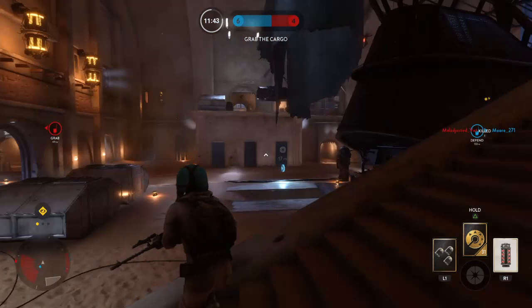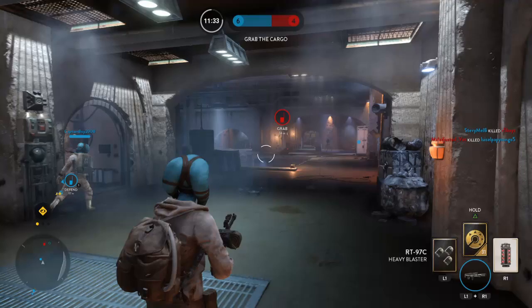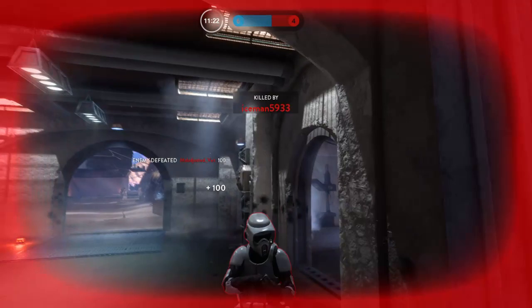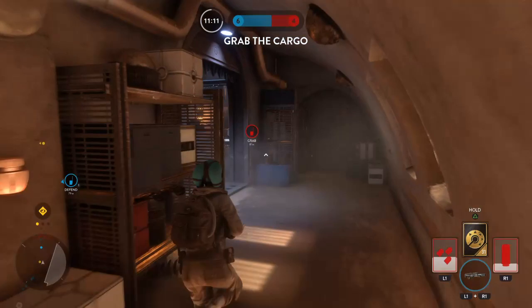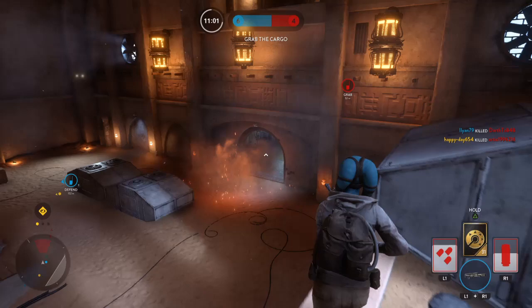Unfortunately... Oh, right. I still want to see what this does. Goddamn charge up. Imperial forces returned their cargo. I just don't see the benefit of using it over a thermal detonator, barrage. People love jetpacks. So I'm not sure how I feel about that star card. But we'll see. Oh my goodness!